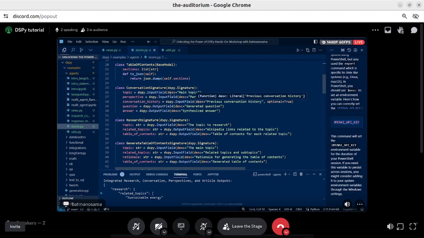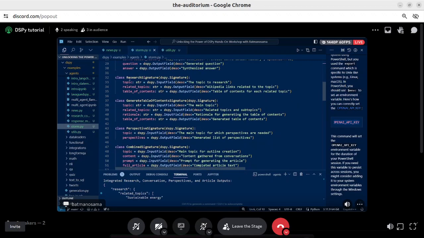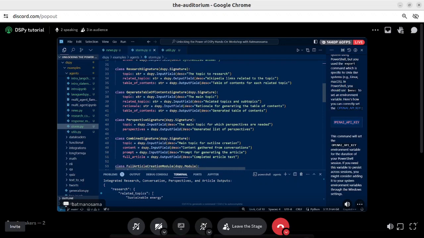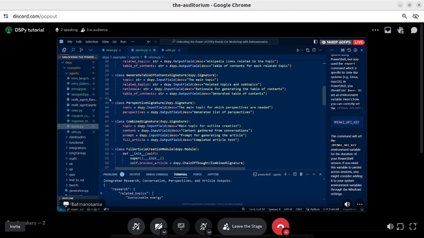With all of these, I'm giving descriptions too: main topic, perspective for the conversation, previous conversation history, optional true, generated question, synthesized answer. That's the conversation signature. Then we have the research signature, which has a topic as input and two outputs, the related topics and the table of contents. Then we have the generate table of content signature, which is pretty self-explanatory.